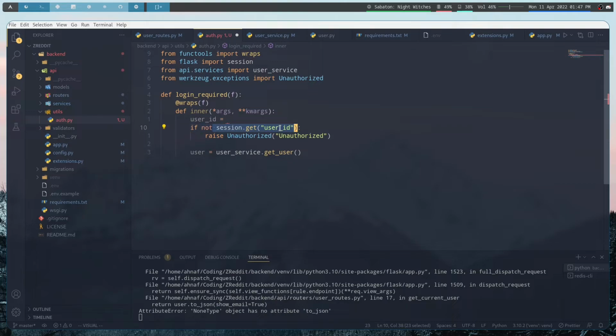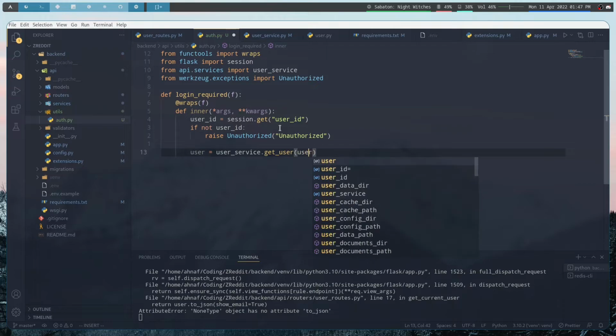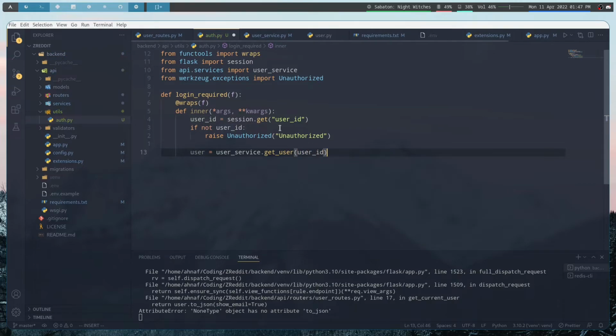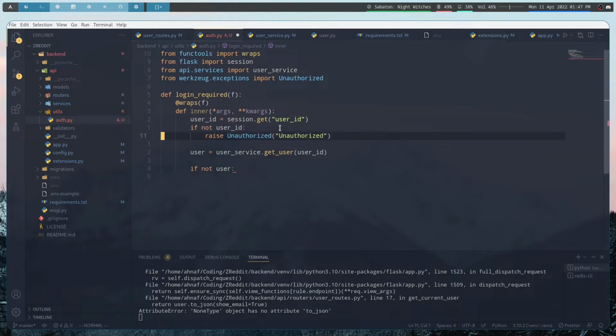Oops, bruh, I forgot how to use Vim. Nice. And yeah, I can just copy paste it easily, but no, I'm gonna use Vim the way it's supposed to be used, and I forgot how to use Vim. Great. So user ID, and if not user, same thing.